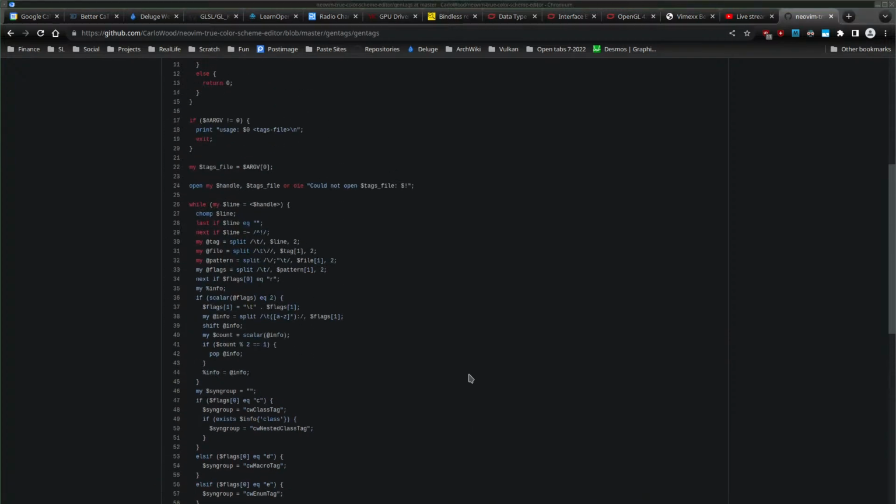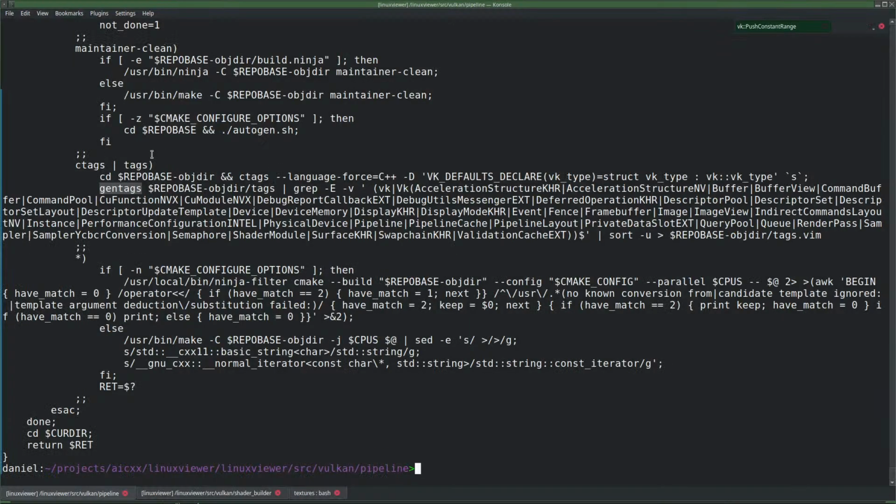Now the way I run it is by passing the tags file that you just generated. So you run ctags, which generates a text file in the current directory. And I first do cd to the object directory, so we are in there. This is the file I just generated. I run gentags on it.